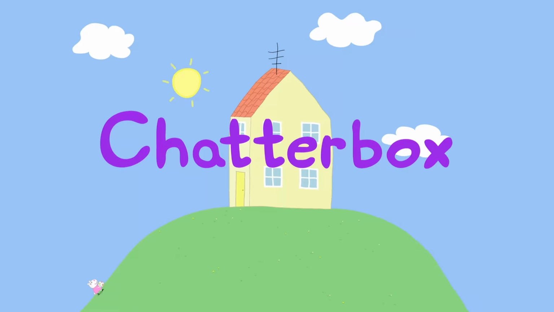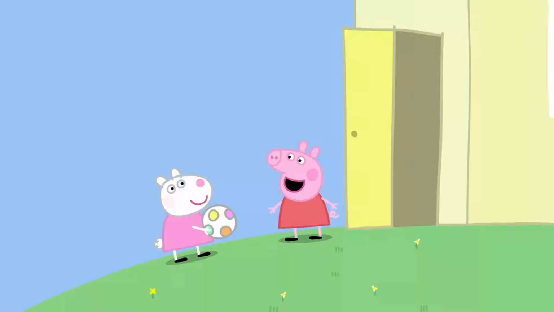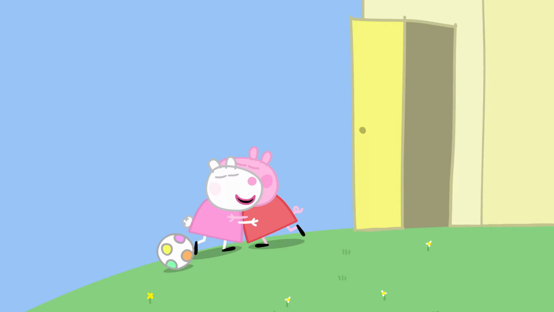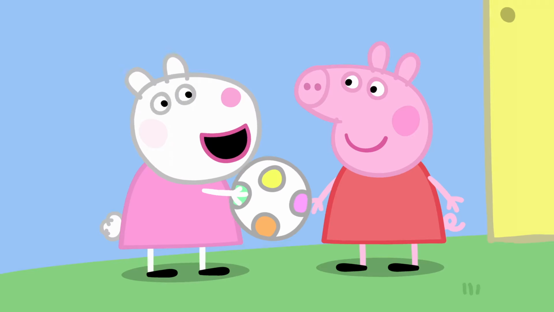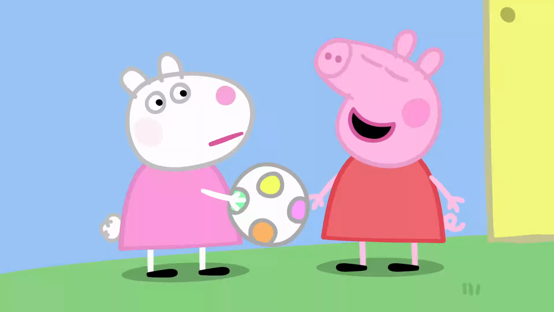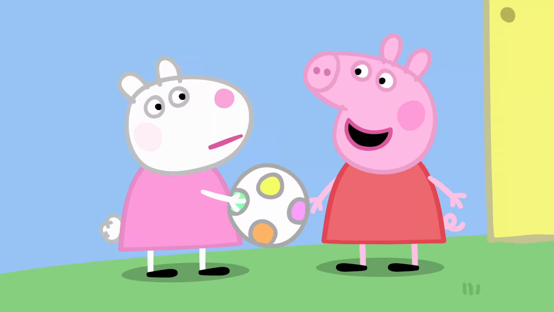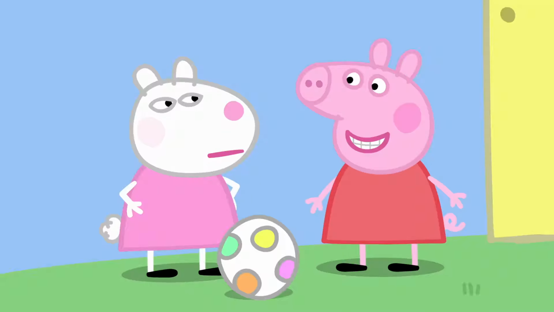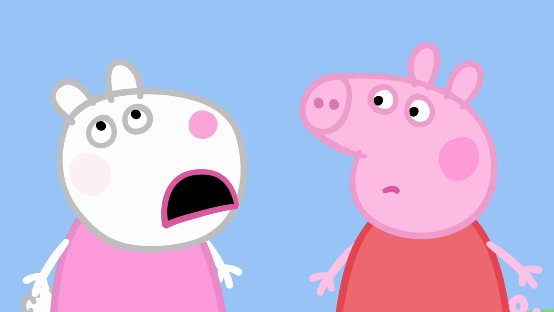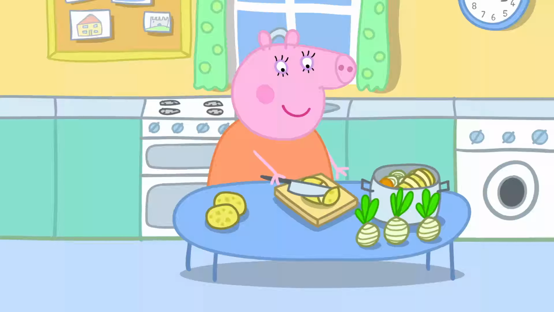Chatterbox. It is a lovely sunny day, and Suzy Sheep has come to play with Peppa. Hello, Suzy. Hello, Peppa. Peppa and Suzy are best friends. Guess what happened to me yesterday? Yesterday, I went to the duck pond and I saw Mrs. Duck. Well, yesterday... Then I went to the supermarket with Mummy. We bought bread, carrots and... What's wrong? You talk too much. You go blah, blah, blah, blah, blah. Just like that. Blah, blah, blah.